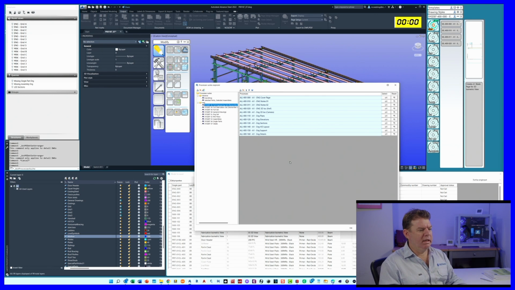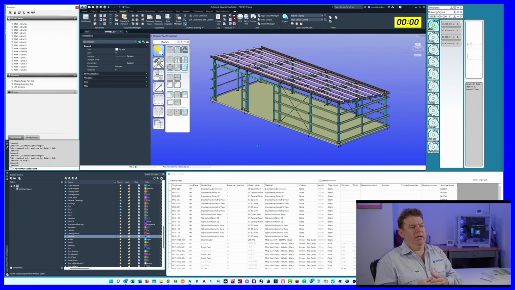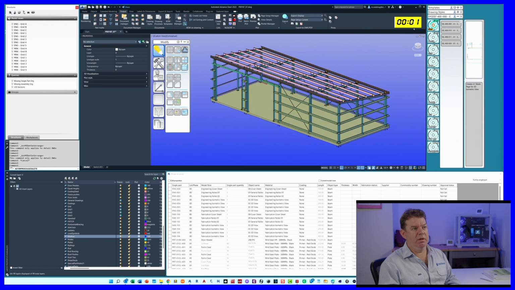Okay, so let's run this process now. So that's now running. What it's going to do is use the system and the coding that I've put in place to run. So we better also start the clock. That would be a good idea.